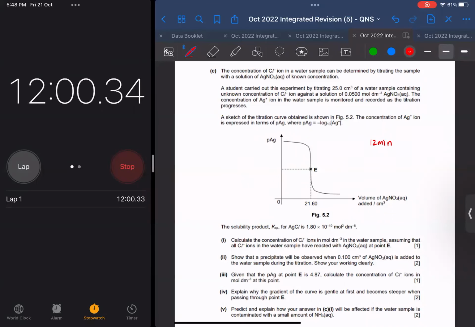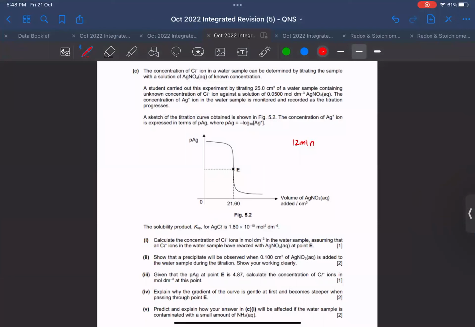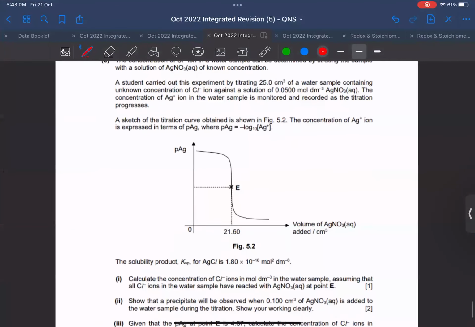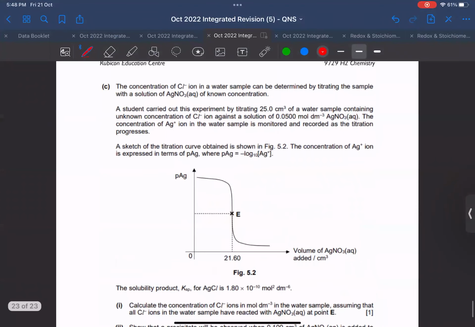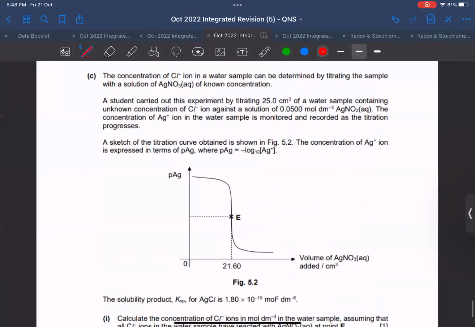And time is up. So let's go over this question. There's a lot to discuss in this question, a lot. We will break it down first, and then all the other issues will surface later on. This is a rather unique experiment because we are seemingly just doing a titration experiment, but it's not just any titration experiment, because this one actually precipitates AgCl when you titrate it with Cl minus.